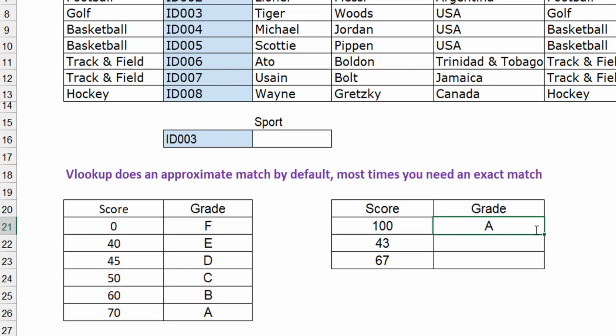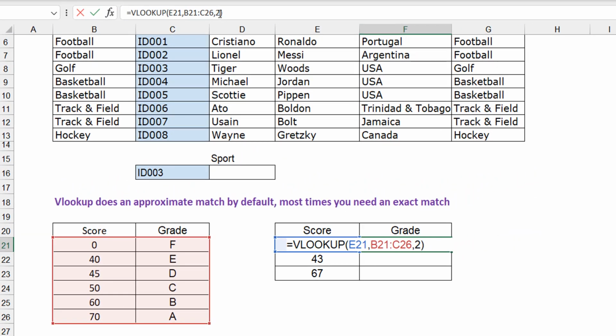And then you can see that now it gives you an A. So once you omit the last argument, Excel defaults to an approximate match. But most times, except in cases like these, or sometimes when you're doing some discount calculations, where if you don't get up to this, this is your discount, and if you get up to this, this is your discount, you don't really do an approximate match as much as you do, what's it called? An exact match. But again, that may depend on your line of work.